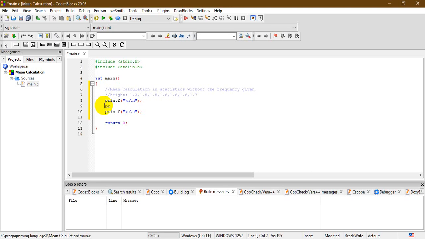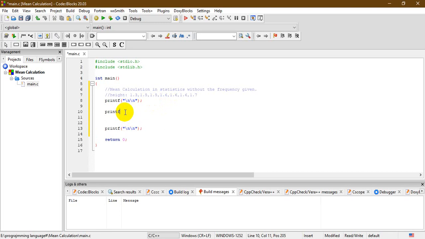To ask that, we are going to use a function called printf. This function printf, as we have seen in the tutorial in C, is used to print values on the screen.